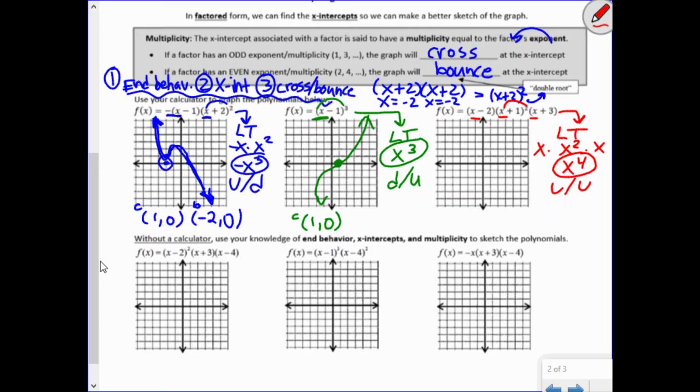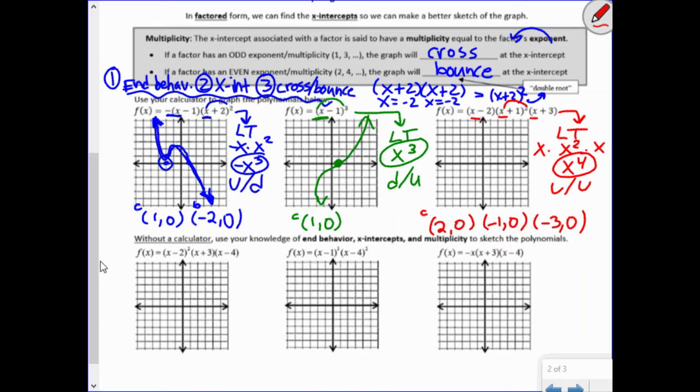Alright, what are my x-intercepts? 2, 0, negative 1, 0, and negative 2, 0. Very good. Now I need to figure out if I'm going to be crossing or bouncing at those x-intercepts. So at 2, 0, would that be crossing or bouncing? No. What's the exponent for the factor? So 1, so just crossing. It doesn't have to do anything with the number of x. It's talking about the exponent for the factor. I'll mix that up. It will be the exponent, not the number itself. Do not make that mistake.